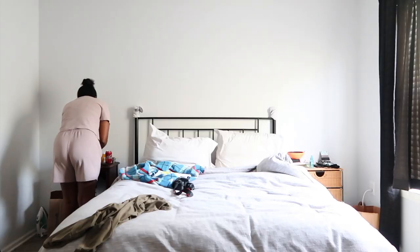To the dressers over here. I'm gonna just reorganize them, and I need to go get the chairs. I'll do the closet last because that's always the biggest project, but I need to clean up over here. We tend to collect bowls and cups and stuff overnight, so I'm gonna fix that really quick. I need a tripod. I can't find my tripod.